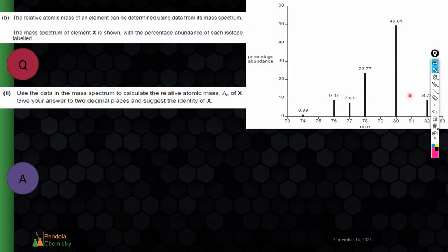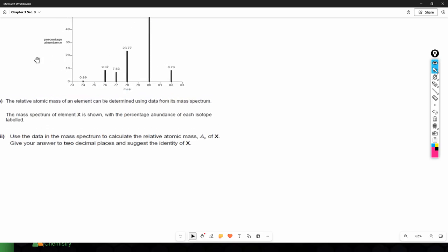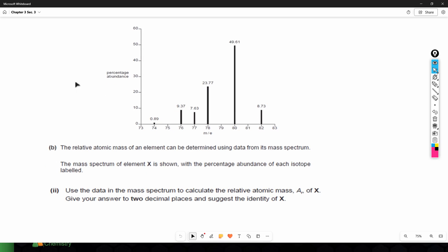So this is what a question on the actual AS exam might look like. Now I'm going to put this on the PowerPoint just because of spacing, but I'm going to bring up a better way of looking at this. Give me 1 second here. So this is our question here from paper 2.